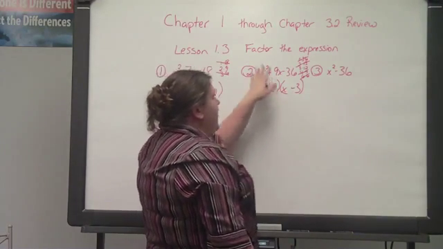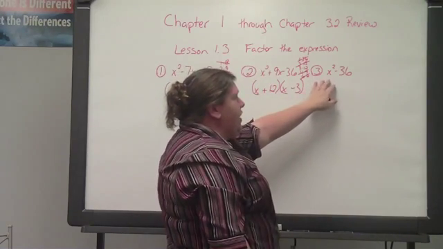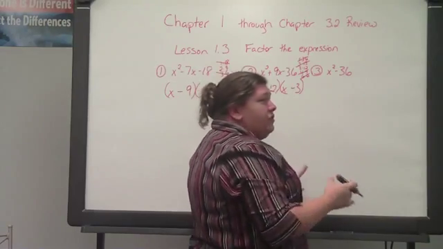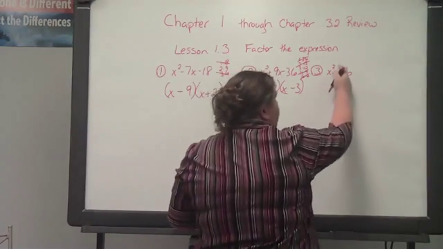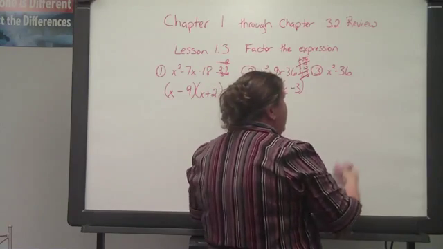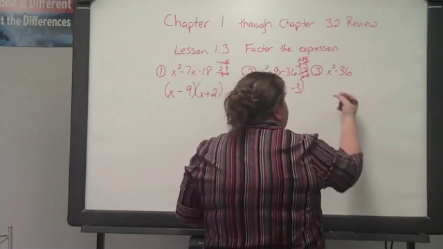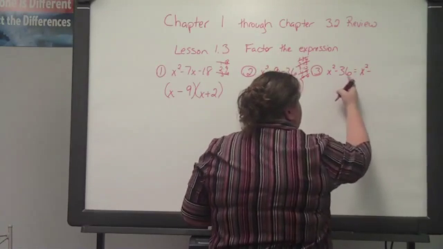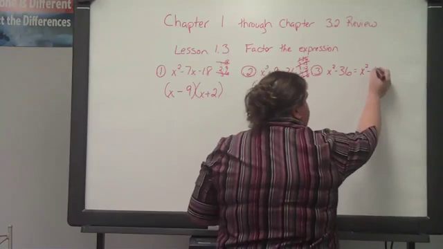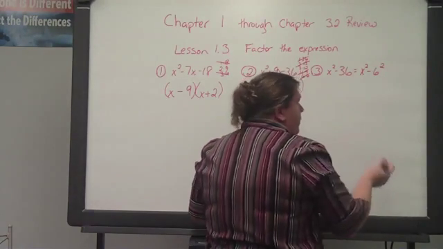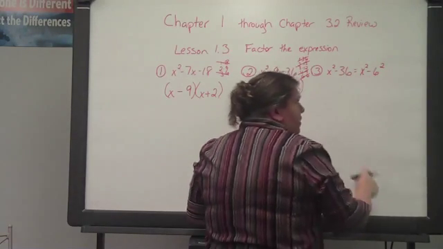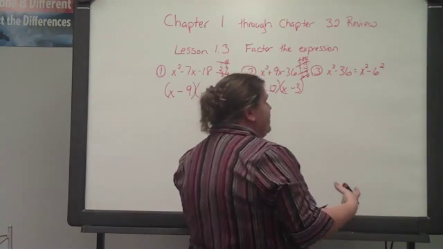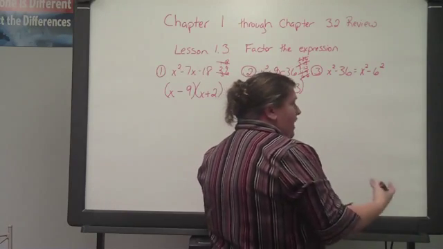The last one we want to look at with factoring the expression is x squared minus 36. I can see with this one it's going to be a little different because I don't have just a plain x. I don't have a bx area. And so what I'm going to do is rewrite this as x squared minus, I can rewrite 36 as 6 squared. When I see it in this form, it's almost like a special pattern. It's not considered one, but it's kind of like it.